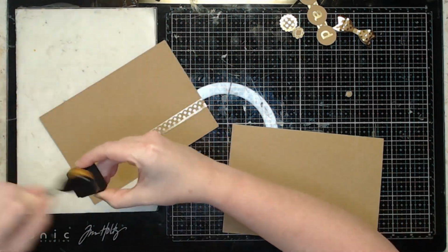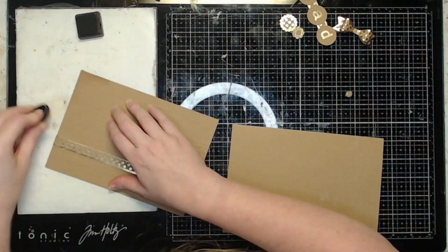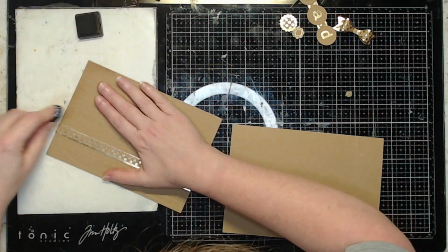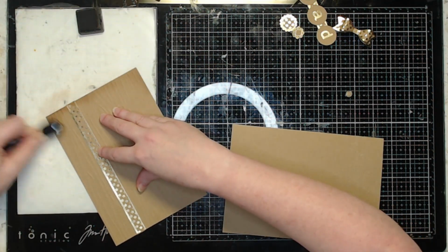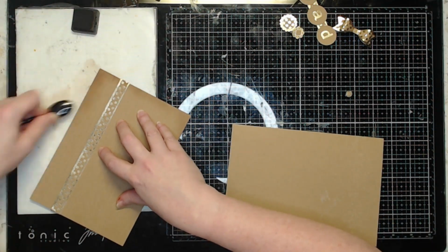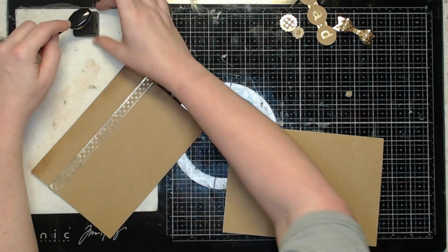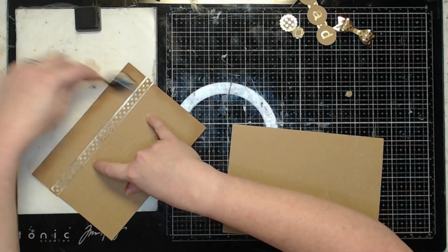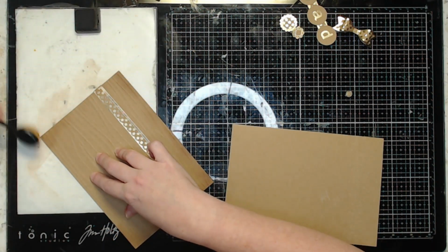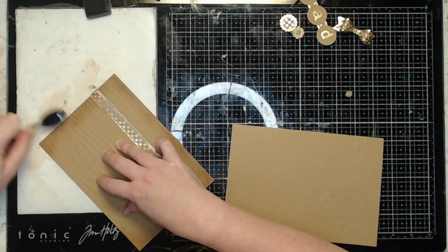With my pieces picked out that I wanted to use, I just put everything else off to the side. I have all the pieces that I will be using from the card kit already popped out and ready to go. For a little extra dimension, I just inked around the edges of that wood grain piece just to get it to stand out a little bit more against the card front.